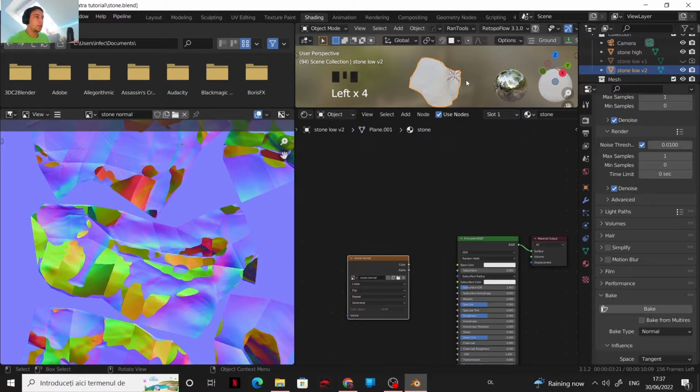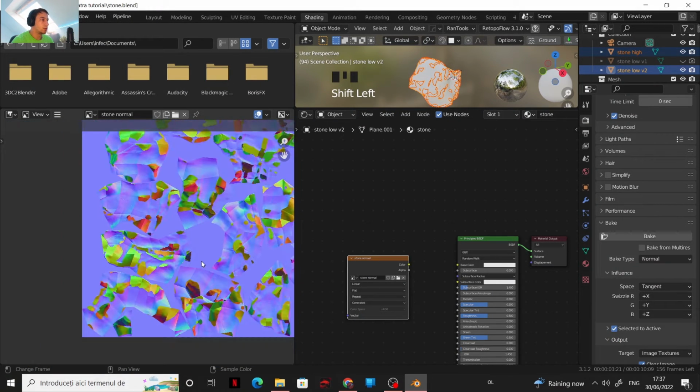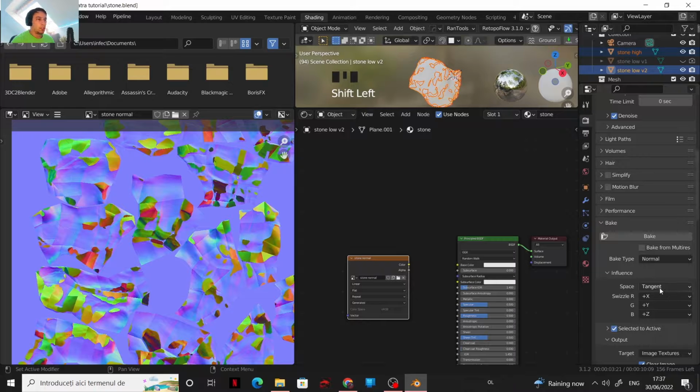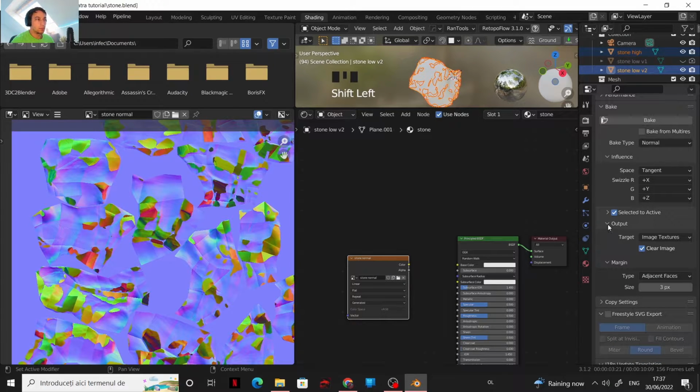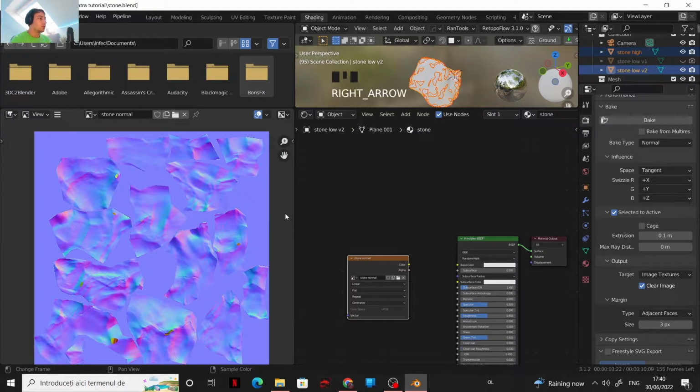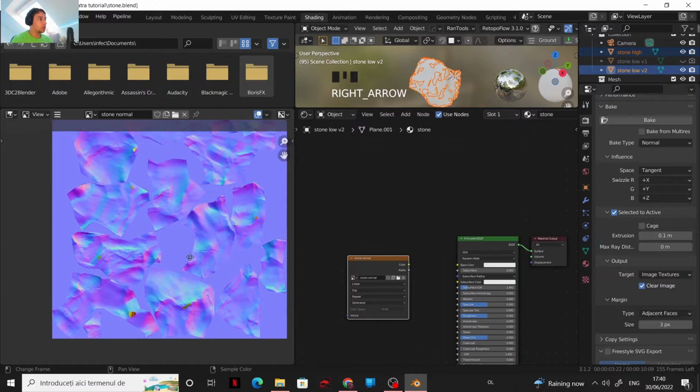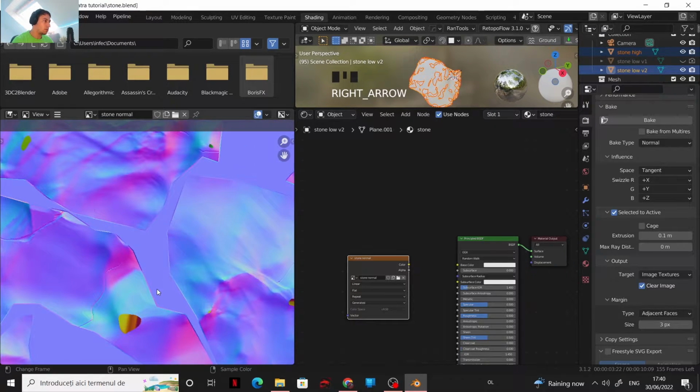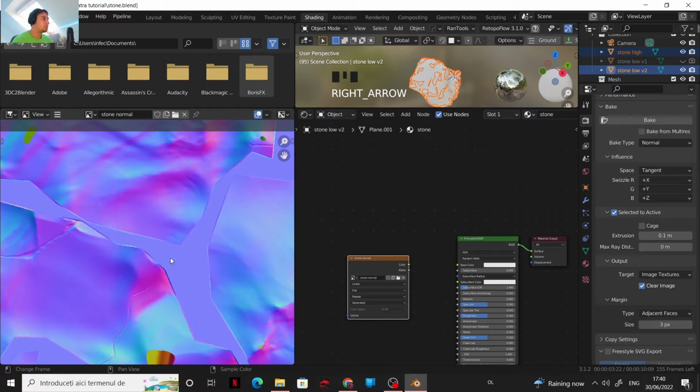Back with the shading. Let me see how I can get it better. Now we finish the bake. I have a better result. Still I am getting some small artifacts.